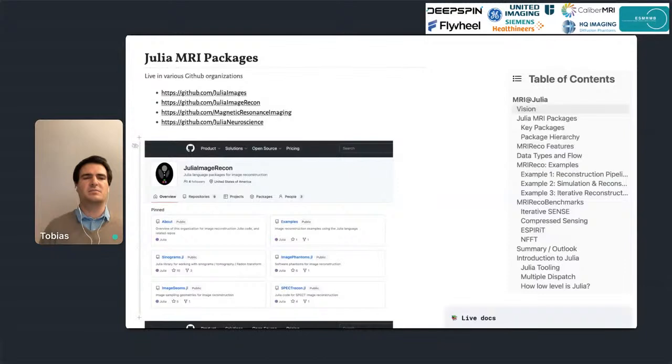The packages get better, new functionality is added, but also sometimes things are restructured when we identify duplicated code and so on. And therefore, it doesn't make sense to freeze the entire state if you want to follow the state-of-the-art software development in magnetic resonance packages. So I picked some so-called GitHub organizations.